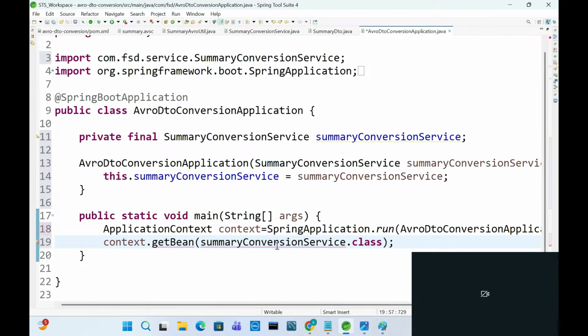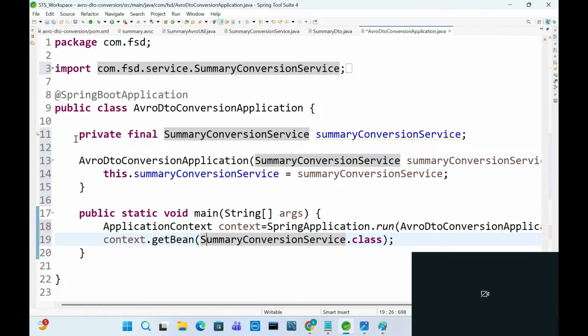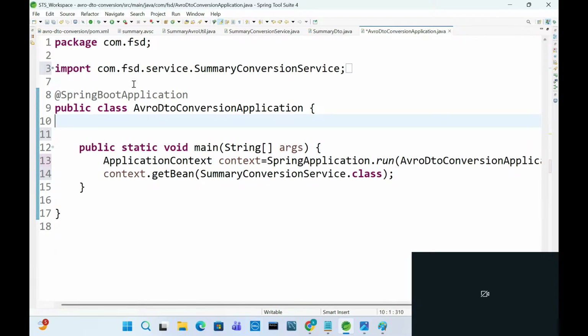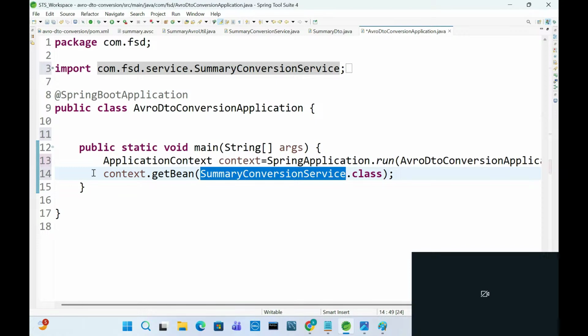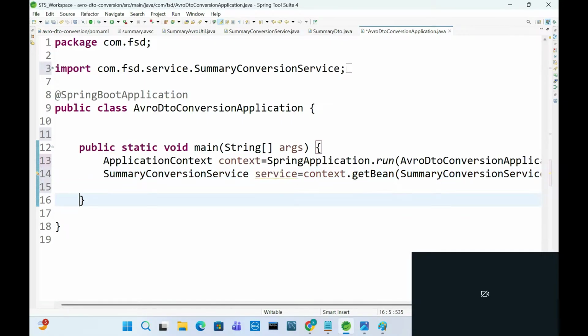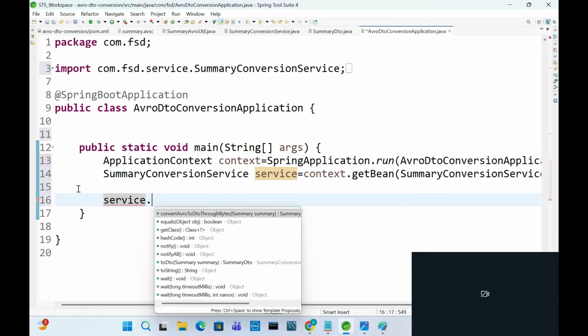Sometimes the capital is added automatically, so remove this one. This is the class reference. There is one method here, convertAvroToDTOThroughBytes.